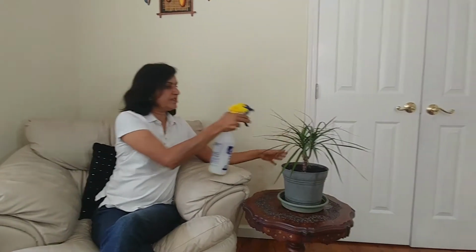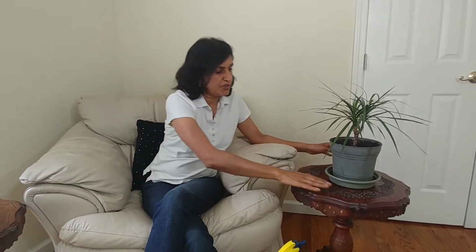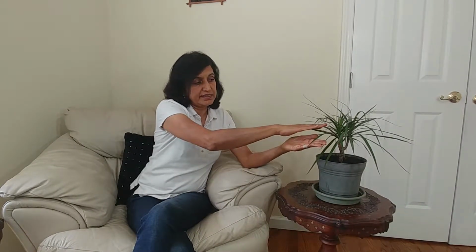The fourth thing that you need to do is that once in a while you need to mist your plants. So take any spray bottle and just lightly mist it. Plants love that. Of course, I'm not misting it heavily here because it will spoil my wood, but once you mist it, the dust from the leaves kind of washes away, so plants can breathe better. And it creates humidity around the plant, which is really good for plants. So once in a while, mist the plant. If you want, you can take the plants out somewhere, mist them properly, and once they're a little bit dry, you can bring them back. Or put a newspaper or something and then mist them.